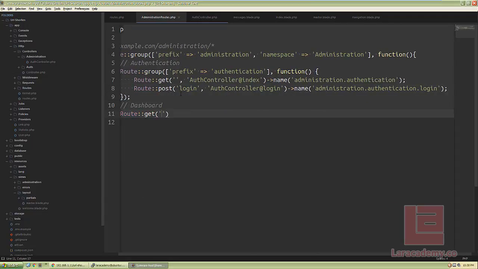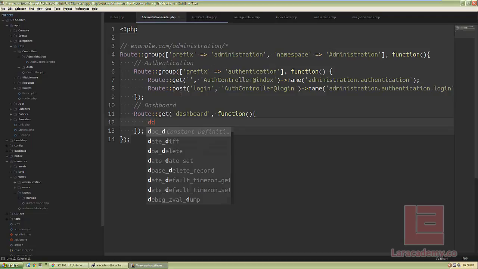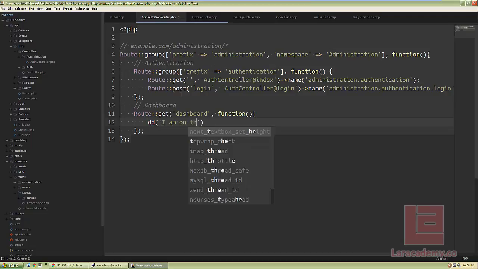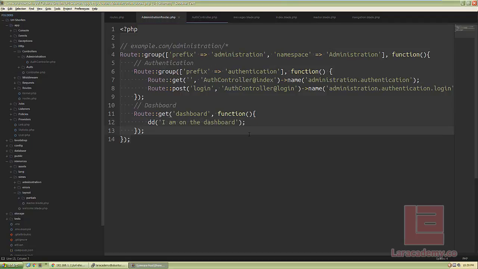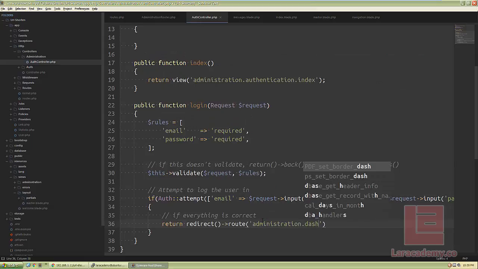And for now, let's just make a basic route. So we'll say get dashboard, and we'll have a function, and in here let's just do a die and dump, and we'll say I am on the dashboard. And let's also not forget to give this route a name of administration.dashboard. So now we can take this route name and we can pass it into our redirect route. So administration.dashboard.